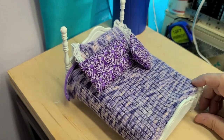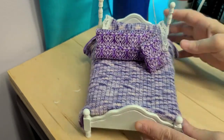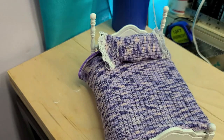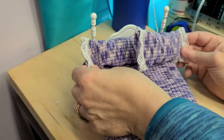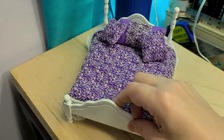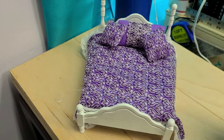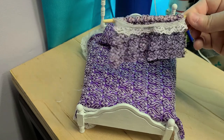All right, so this bedspread I made for a bigger bed, but if you let it hang down, it actually will work by going all the way to the floor. As you can see, the pillows are a little bit too much because I made it for the larger canopy bed. Okay, and here's another bed set that I made. And then I have a valance as well to go with it for your window.